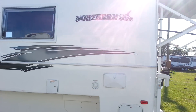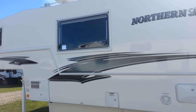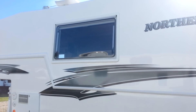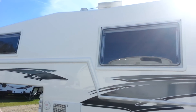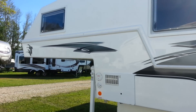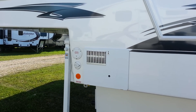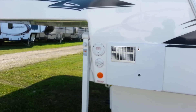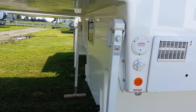With this model it is a two-piece molded fiberglass — you've got a one-piece top and a one-piece bottom. They do have the thermal pane windows all the way around, acrylic thermal panes, so they're nice and light and they also give you extra insulation value. It is a two-way water heater, so gas and electric. It is power jacks all the way around, so all four corner jacks are power.